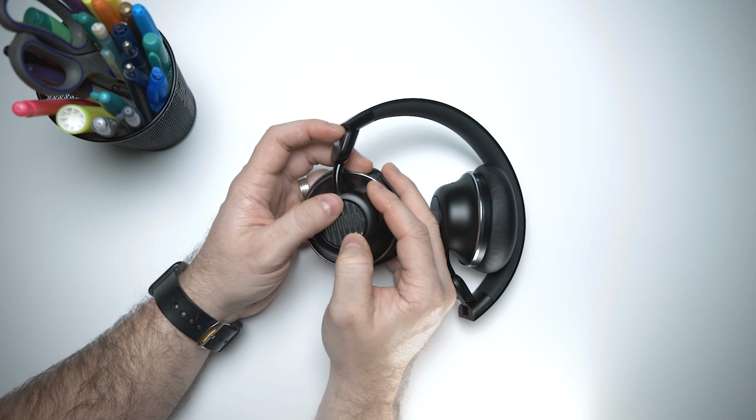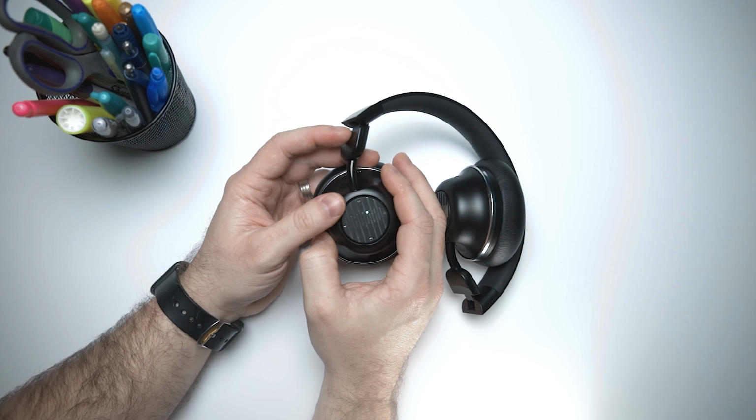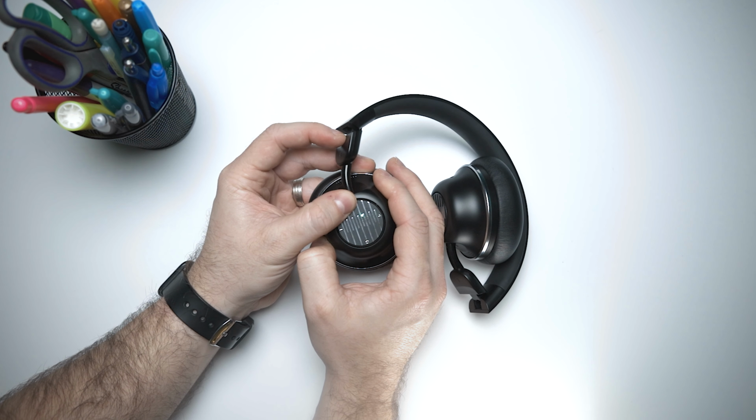Now, I'm no stranger to how ANC works and that the sound will change as soon as you activate noise cancellation on your headphones, but this is a very severe and drastic change, to the point where the bass is literally almost completely gone and the music now is very flat and balanced. Now, a balanced sound is good, but when there's not enough of the low end, you just feel like the music isn't dynamic and almost not worth listening to anymore.